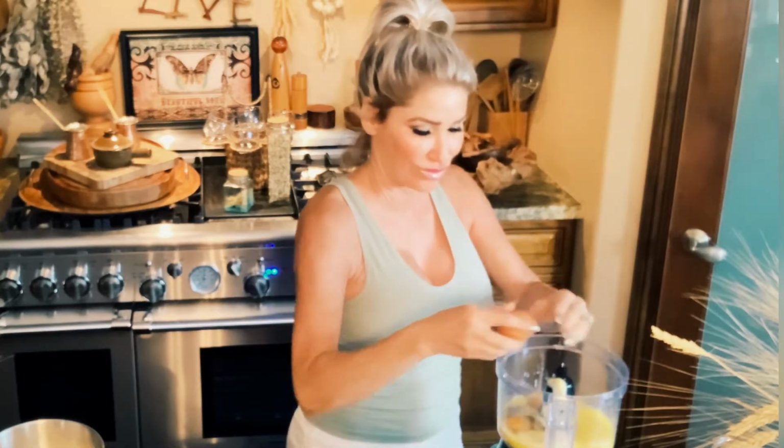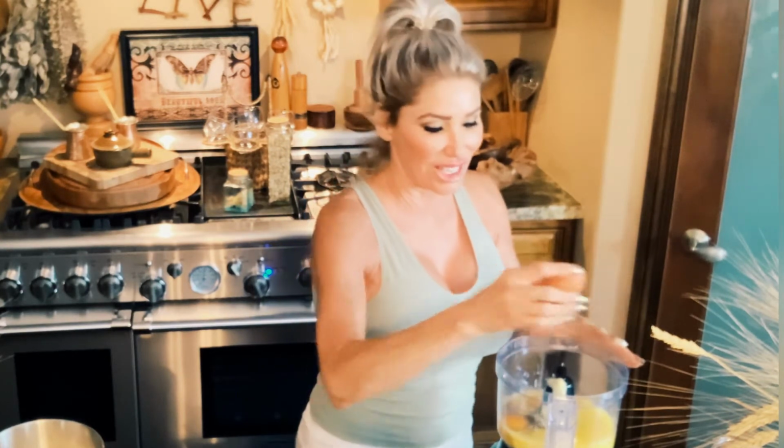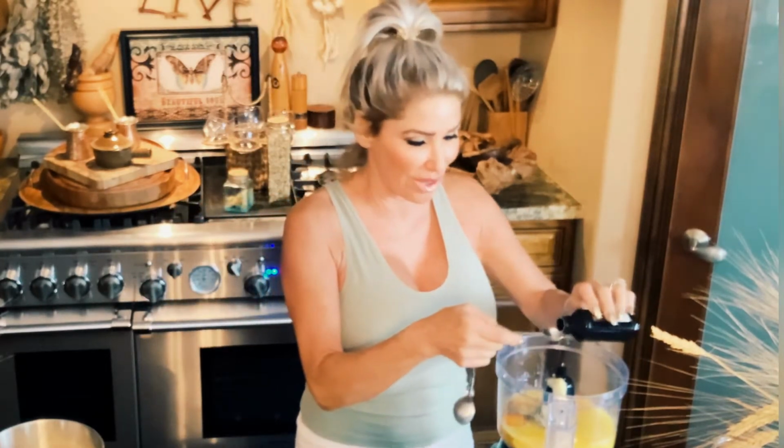Next, we're going to add 4 eggs. Of course, these are organic, pasture-raised eggs, not eggs that are from chickens that have been stuck in cages for their whole life. And to that, I will add a teaspoon of vanilla. This is from Mexico. A friend of mine gave it to me.